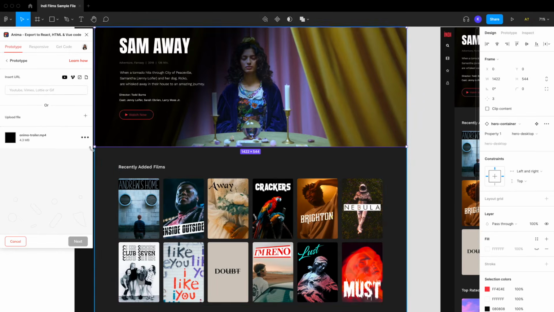Click on the ellipsis to see two options, Copy Link and Delete File. If you're happy with your upload, you can select Copy Link and then paste this link in the Insert URL field above to add your media.